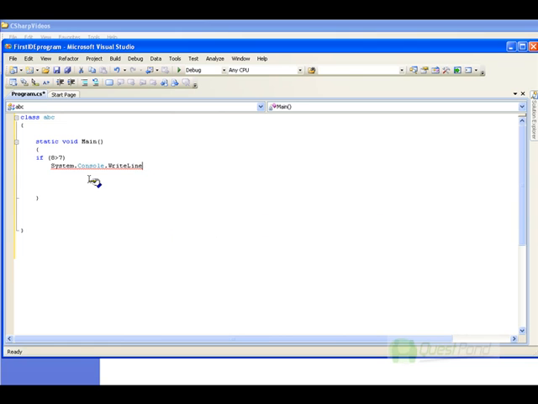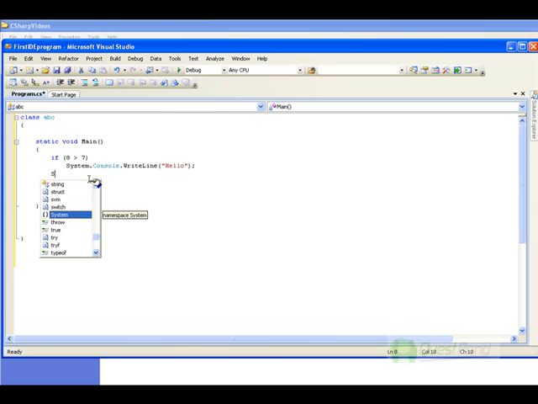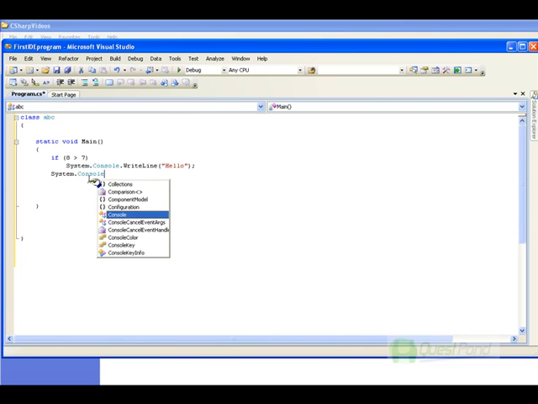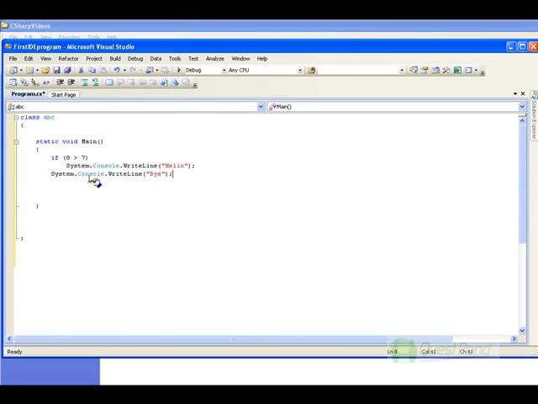As it is a Visual Studio IDE tool, see, as we write it suggests a keyword to write. So just select the suitable keyword and press the Tab key. Now write the second line, System.Console.WriteLine. Here we will display the text bye.